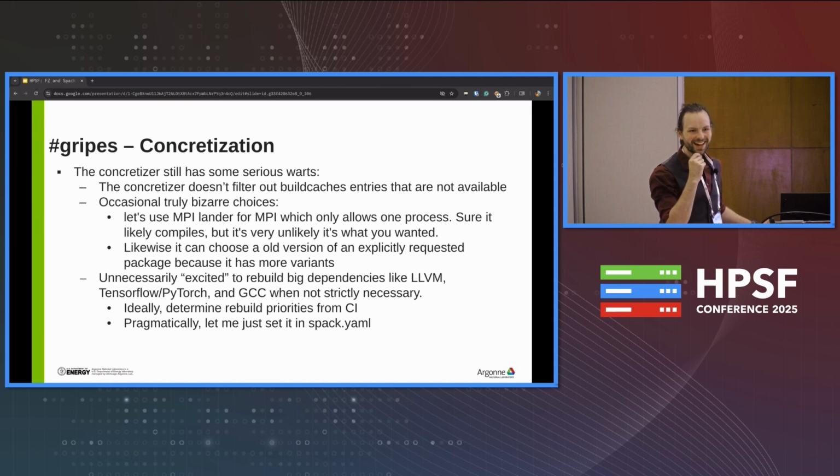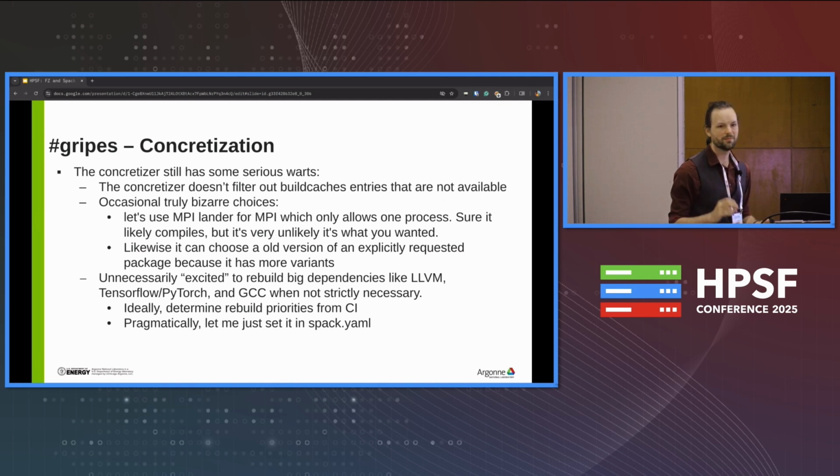Which is, so Kathleen did that. Yeah. So we're working on that one because there are too many providers and not all of them. Yeah. Likewise, occasionally because of the weights in the concretizer, it can prefer to install an older version because installing the newer version would mean that it would have to turn off more variants, which means that occasionally it makes some weird decisions there. So at least a little bit of ability to kind of inject some additional weighting or preference there would occasionally be useful.